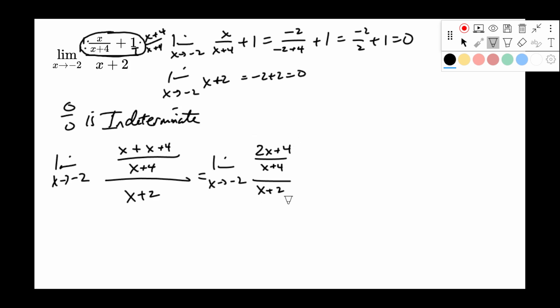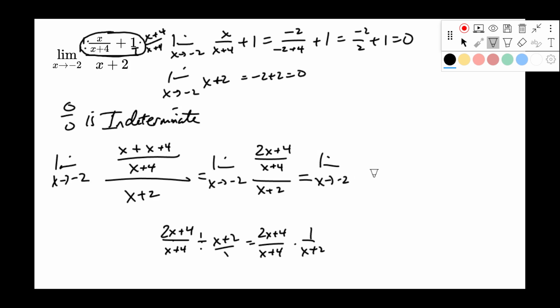All right, now we can simplify this. I want to simplify it into one fraction. I don't like these complex fractions here. So if you think about it, 6th grade style, 2x plus 4 over x plus 4, that's divided by x plus 2. So keep this, change this to multiplication, and flip that over. So that's going to give me 2x plus 4 over x plus 4 times 1 over x plus 2. So like I said, I'm doing a little work here off on the side. Oops, that should be a 4.